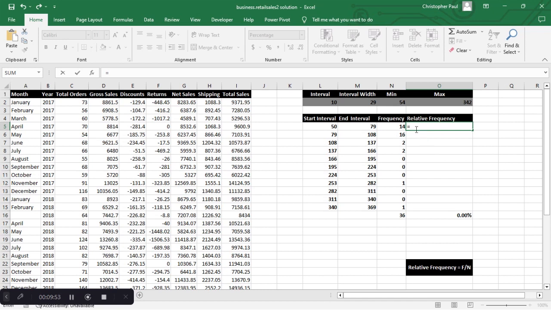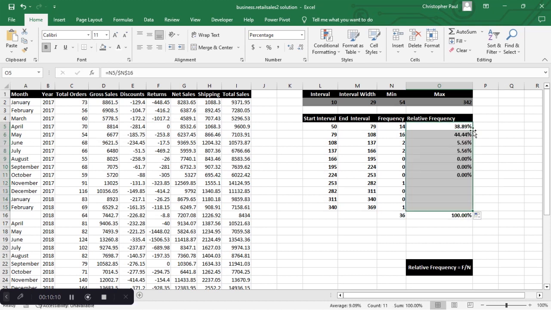So picking up the first value, then dividing by the total frequency that occurs. Populating down, here we come. Now, to validate this, we have 100% of the results.